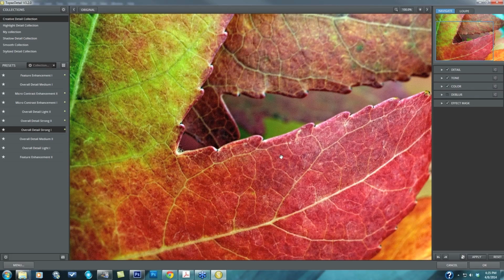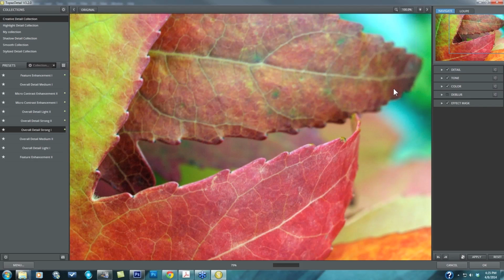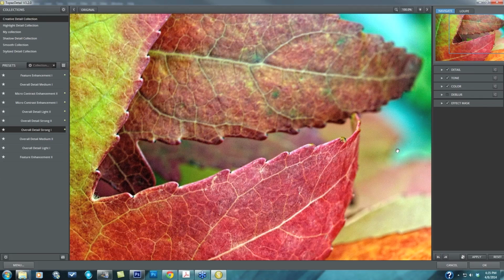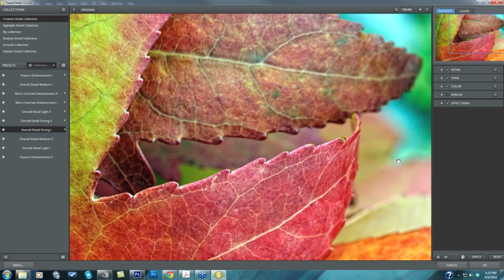So here's before, here's after, and that's pretty strong here. So let's go to 50% so we can look at the whole image. Let's say I really like what it's doing to the leaves, but I really dislike what's happening to the background over here. If you'll notice in the background, let's go a little bit heavier so we see that. It's kind of giving me a grunginess to a very nice smooth, soft background that I really enjoy. So here's before and here's after.